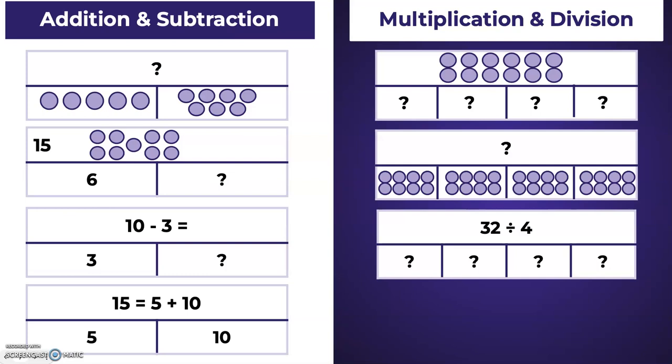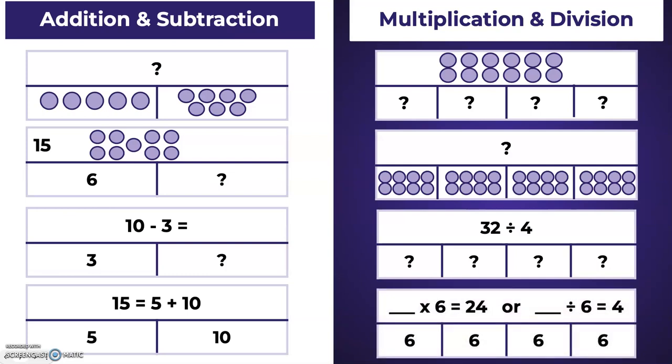How does this look if I had all numbers? I might start with 32 divided by 4. So I would start with 32 on the top. We're probably not going to have students draw 32, but they may need to. They may have out their 32 counters, and then you ask them, what would it look like if I divided 32 into 4 equal groups? Another step may be taking multiplication or division to look at this problem. I might have the number 6 written in 4 of my boxes, so I know that I have blank groups of 6 to equal 24. I could also ask, what did I start with when I divide it into 6 that have 4 equal groups? So I can look at again that multiplication and division and how those operations work together.